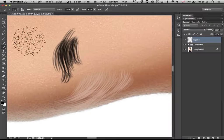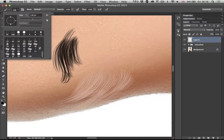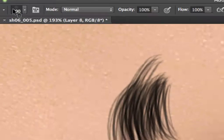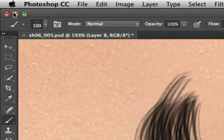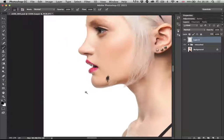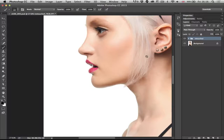It's good to know that you can switch between the brushes you have in your brush library by using the comma and the full stop. Those shortcuts only work if this is not open. Notice there on the top, when I use those shortcuts, comma and full stop switches among my brushes. So you can very quickly toggle through. Draw a bit with one and then toggle to the next one, and so on. Okay, so using brushes for retouching is very useful. Let me get rid of that.